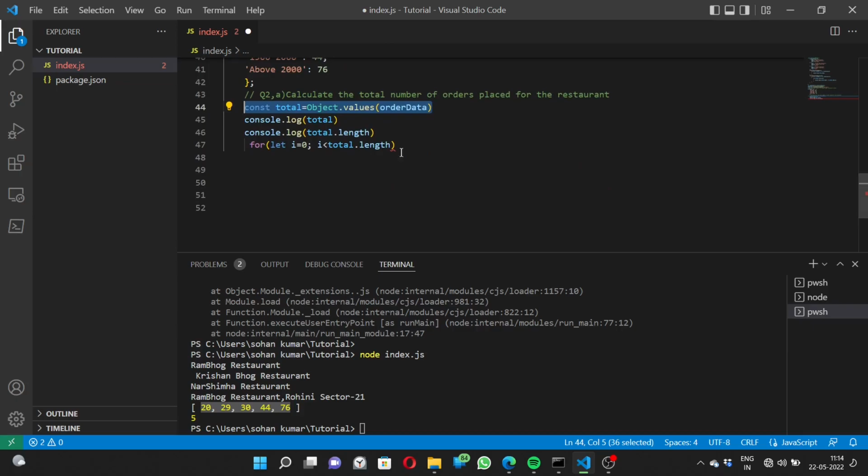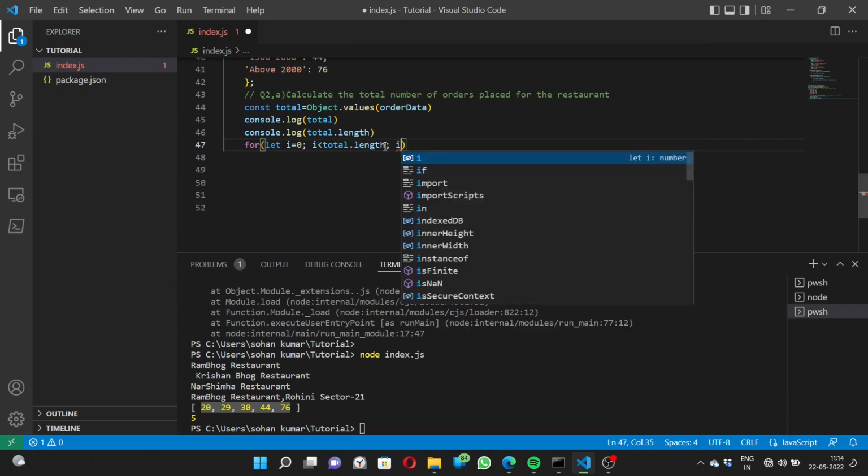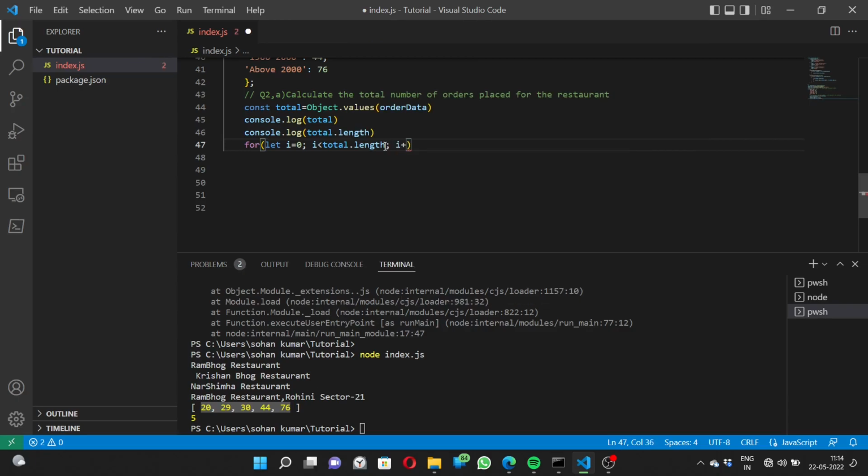So it's easy for us to access the elements one by one. So i is less than total.length, then i should increase one by one.